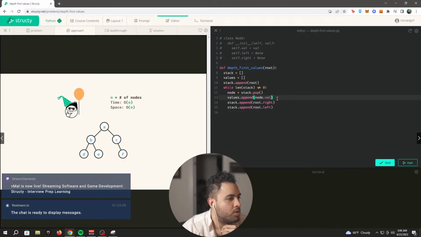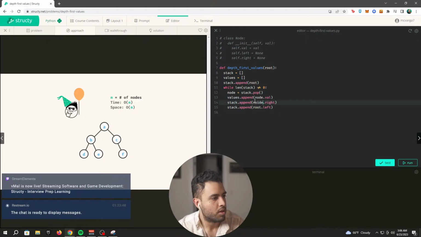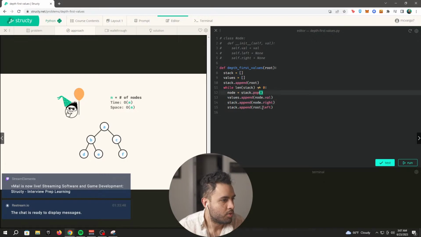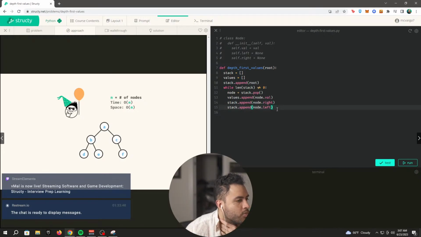make sure we set the node, it's not new root, it's node dot right, node dot left. We put it in this order, and then we're going to loop around.